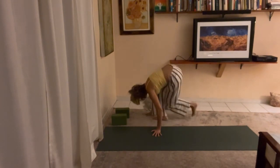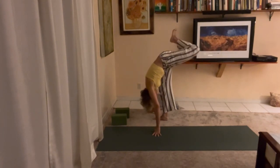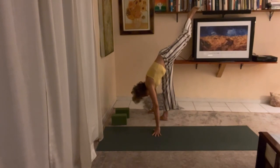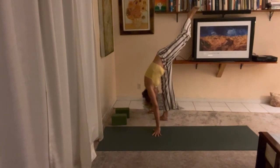And then unwind into a standing split. Left leg is coming to the ceiling or wherever it can be in standing split. Breathe. And then join feet together.